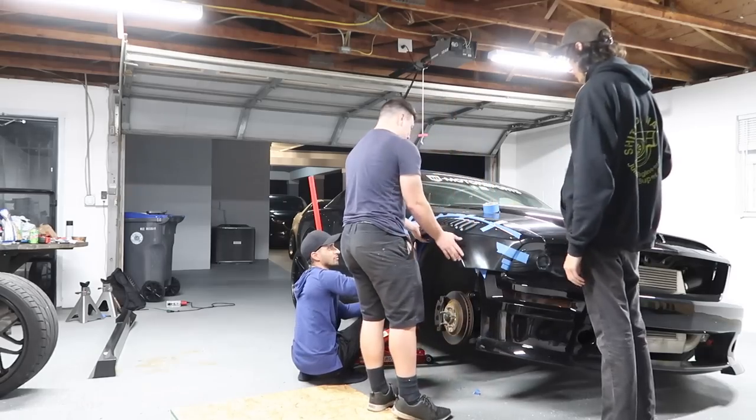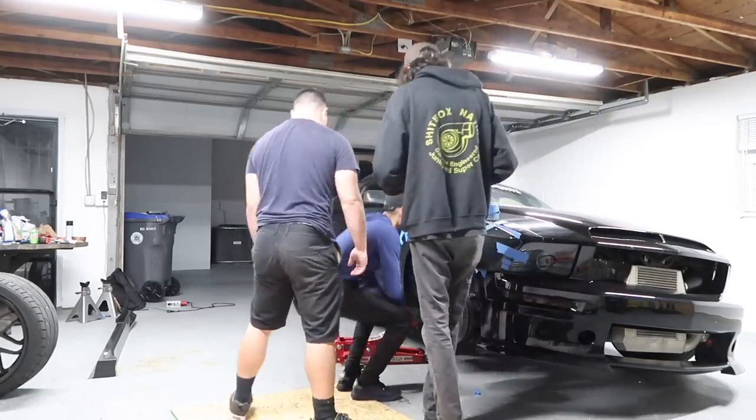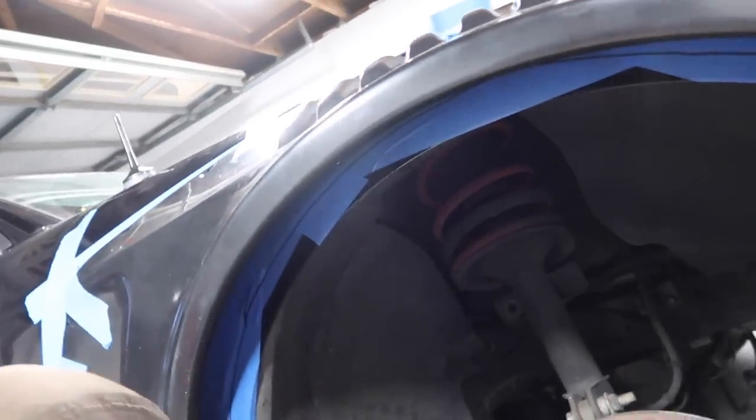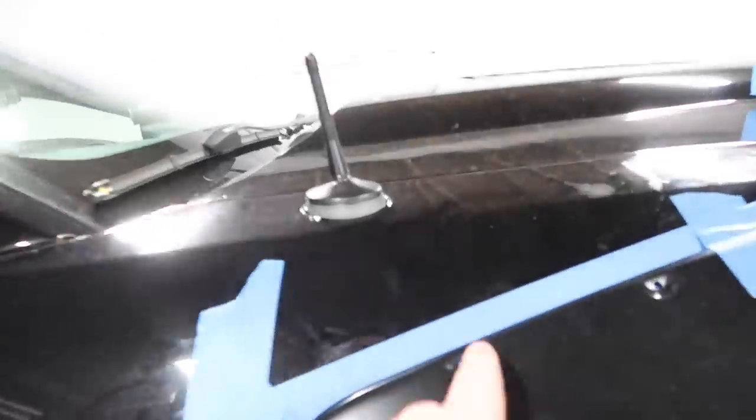Brother. Let it go. Wait, no. What do you mean, no. We're gonna do a marking over here. Oh, yeah. We're mocking it up right now. We're etching where we're gonna need to cut. We're gonna go a little bit higher than that. Absolutely. That's just a baseline. But we already got the holes drilled in these. Marked everything. I think we're all good to go.